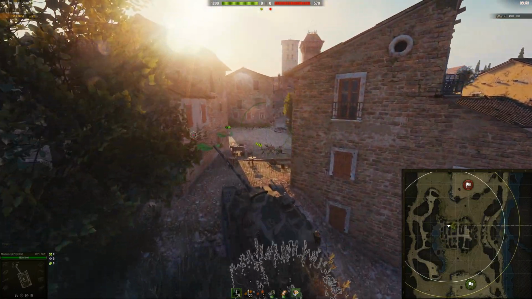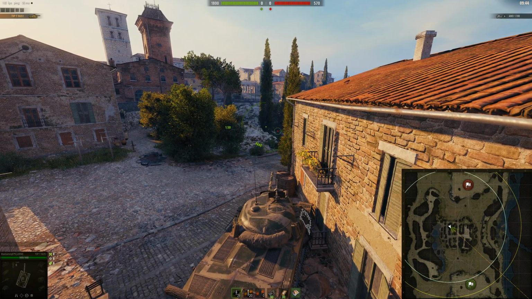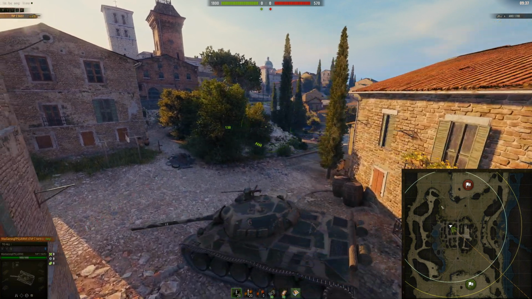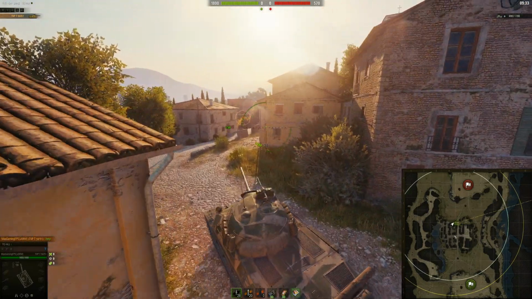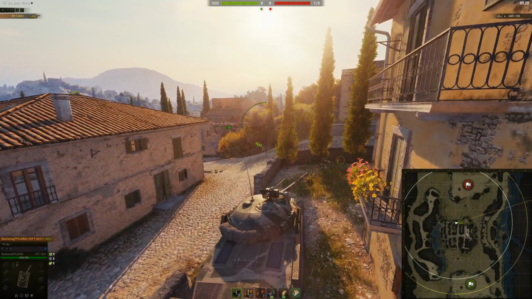But yeah, overall down here there's lots of different places you can go. Just make sure that when you start off the game, you play quite passively and don't over peek anything. And just try and get some damage as and when you can. But yeah, it's pretty nice to battle it out down here at the start of the game, if you don't want to go up to the top.